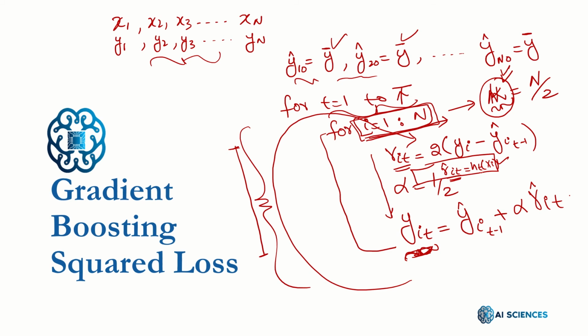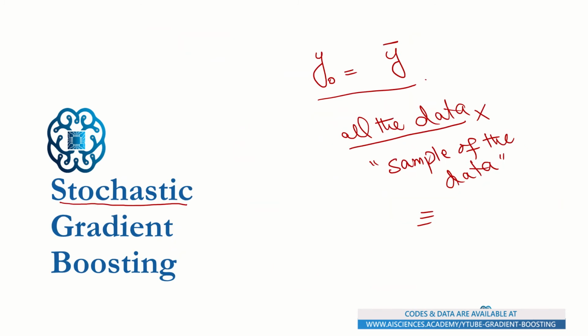One benefit of stochastic gradient boosting is that on a small amount of data, fitting this particular model, maybe a regression tree or an artificial neural network or something like that, is much faster than building it on the whole set of data. So if you have a very large quantity of data, it is good to go with stochastic gradient boosting rather than gradient boosting.